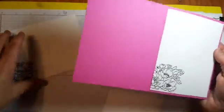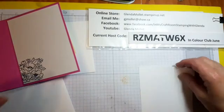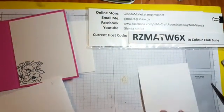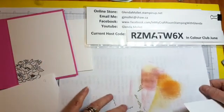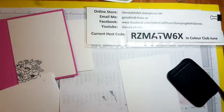So I've used one of the jar of flowers on here, but I changed it up a bit and I'm going to use a different one. Because I'm only stamping part of the stamp.